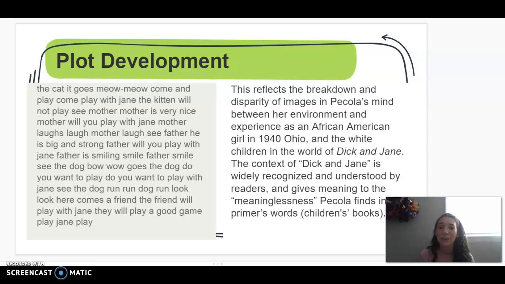It was just a bunch of words on a page, and that's what she wants to express to you, the reader, which is why she jumbles all the words together to create this feeling where you have a mental disconnect from the story. So that would be an example of plot development and allusion used by the author to get that experience for you. So those are our different forms of allusion.